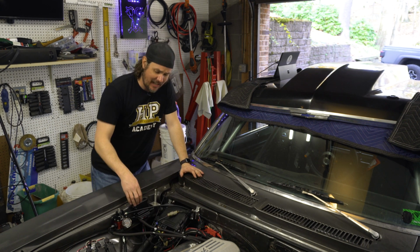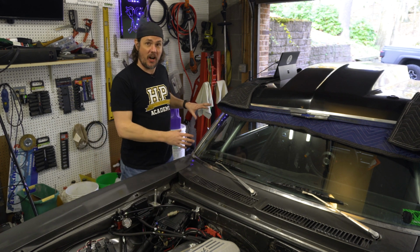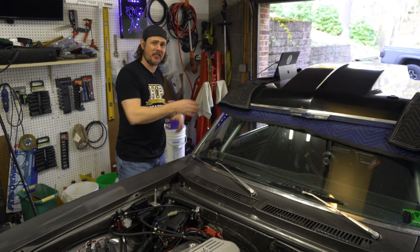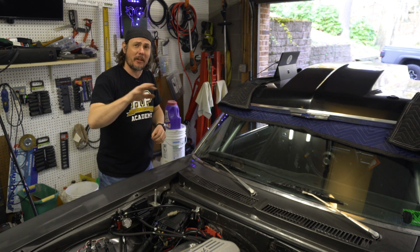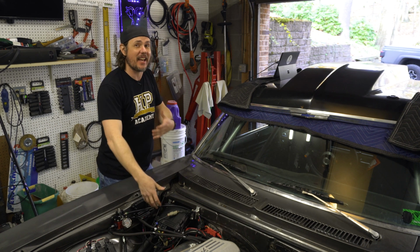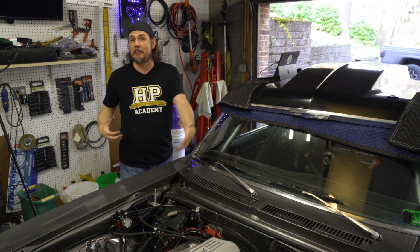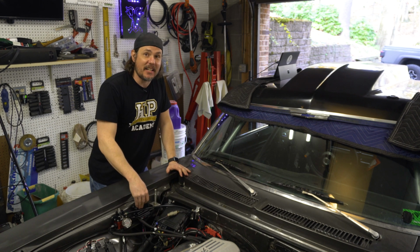And that's why I said it'd be nice maybe to have a CAN IO module in the trunk where you could hook up sensors back there, especially if you're doing stuff like nitrous and you've got your nitrous bottle back there and you want to do a remote open close valve on there. You know, Nitrous Express has a real cool valve that operates that way that you could set up through the Holley. So whenever you arm the system, it could open the bottle up, turn your bottle heater on, and we could do all of that through a CAN IO.